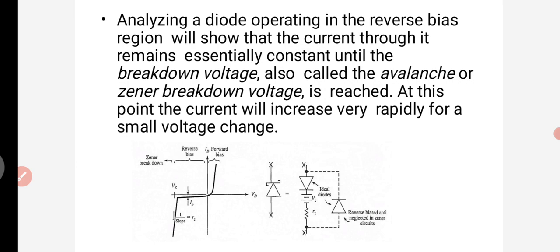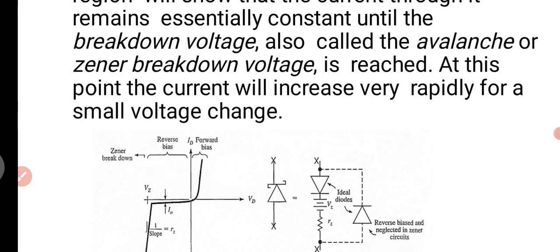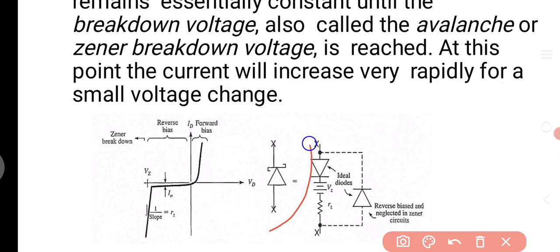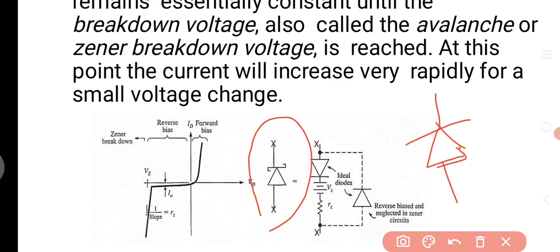Now let us go for the regulator circuit of the Zener diode. First look at this. This is the symbol for the Zener diode. In the case of a PN junction diode, it is a simple symbol, but in the case of the Zener diode, we use slopes at the negative end. This negative end is called the cathode and this end is called the anode. This is the symbol of the Zener diode. Then the characteristics of the Zener diode.